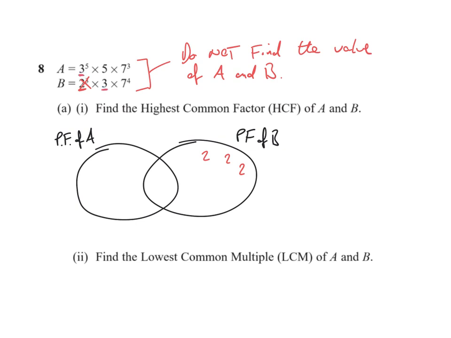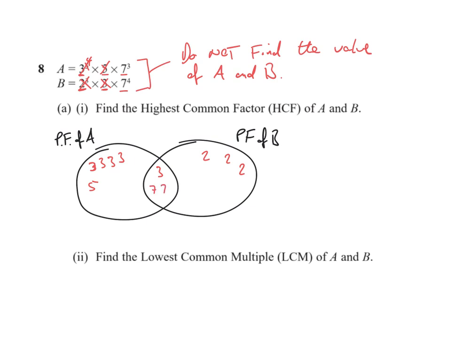We do see we have some 3's in as prime factors of A. So one of them goes in the middle, and that uses up all our prime factors of B for 3. The other 4 remaining 3's go on the left hand side. So inside the circle of A you now have 5, and inside the circle of B you have 1, 3. There are no 5's in B, so the single 5 in A goes on the left hand side.